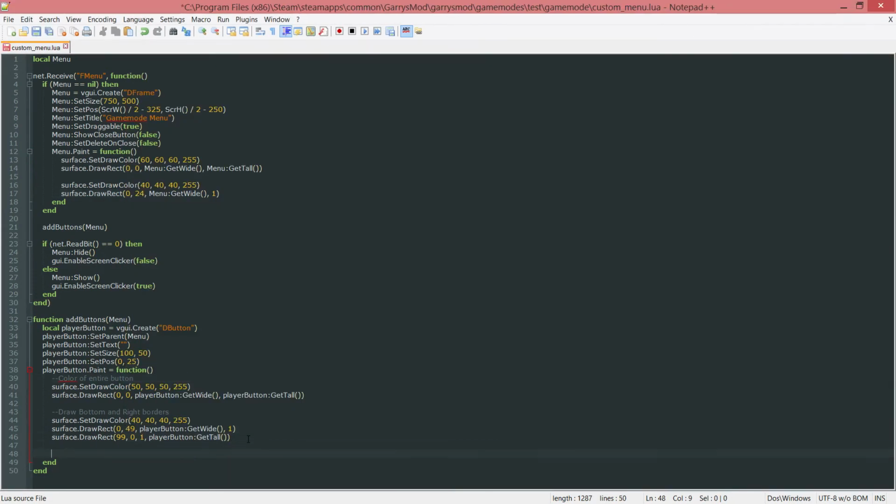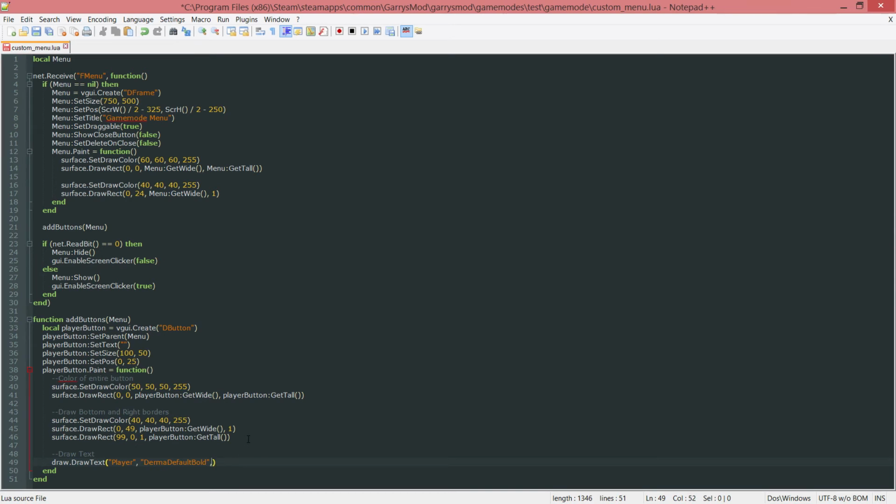So let's go ahead and do that now. Write text, or draw text. And we do this with the draw.drawText function. This takes in the first parameter being the text we want to write or draw. And it's going to be player, followed by a comma, the font type. We're just going to go with the one we've always been using, Derma Default Bold.